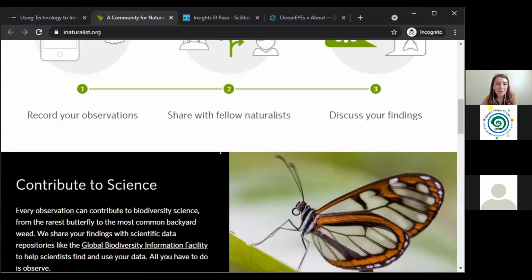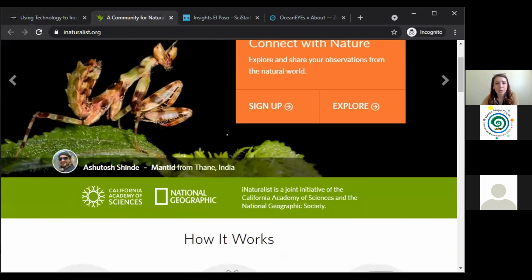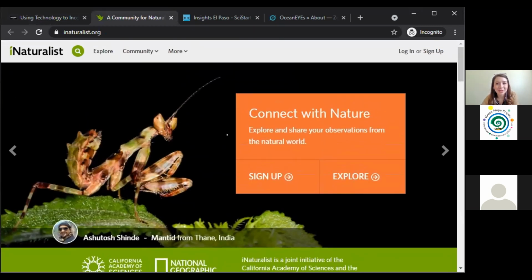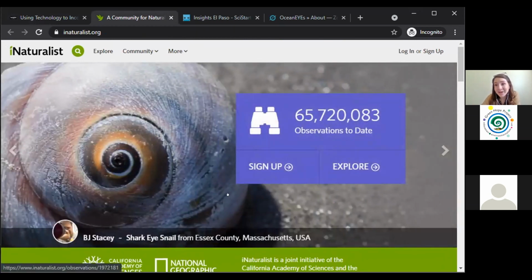So if you're not familiar with iNaturalist, it is an app, and I've used it at the graduate level, but that's because I'm a little older. I bet middle school and high school are using it now. But essentially, you can walk out your door right now and see a natural plant growing in your lawn or at the side of the road, and you can take a picture of it. And it accomplishes two things. Number one, you can find out, what is the name of this plant? I see it everywhere, and I just realized I don't know what it is.